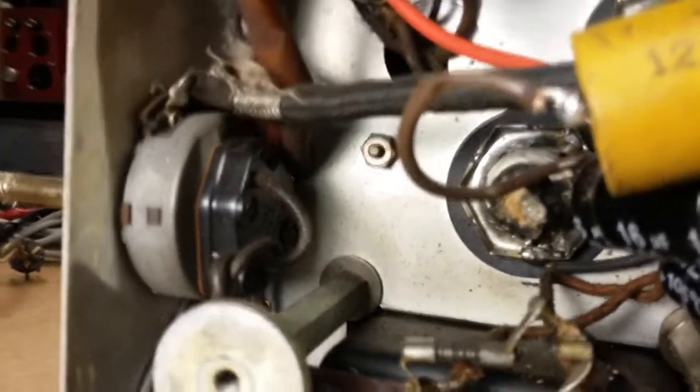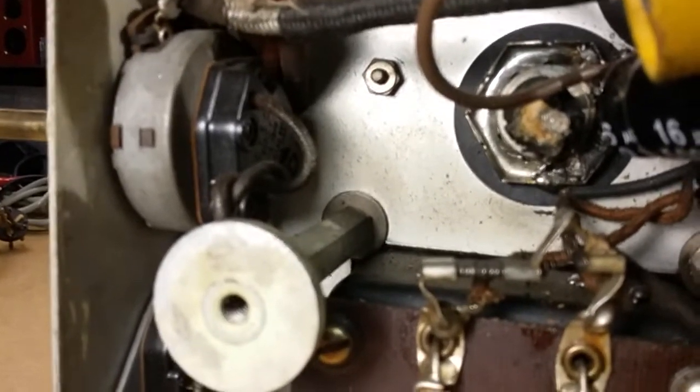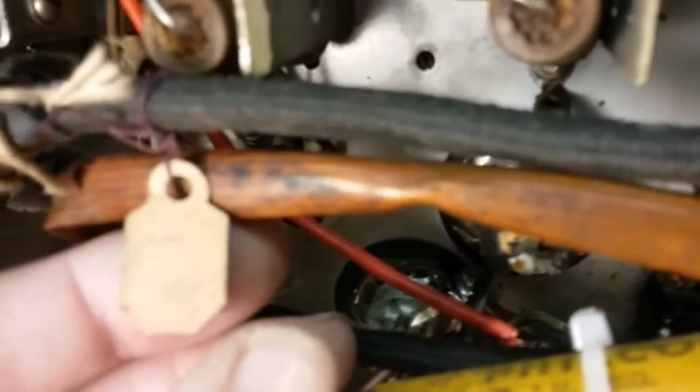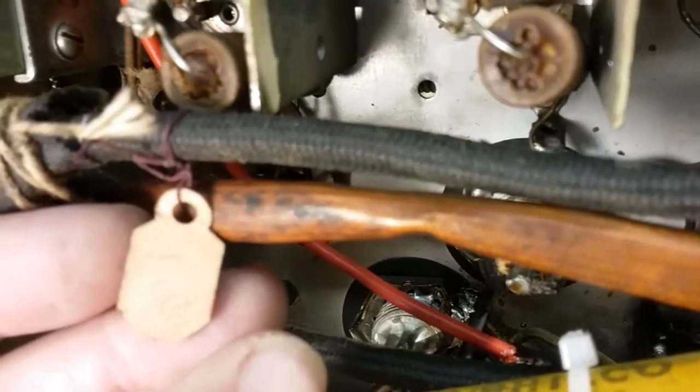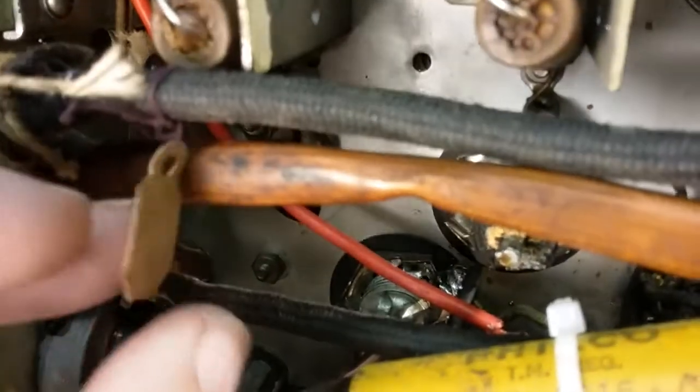Here we have a tag of somebody who worked on it at one point, most likely. Doesn't say anything on it. It looks like a last name. Probably the owner, the technician put that on there so he would know who it belonged to. But that's old. That tag is definitely 40s, 50s style tag. And it's tied on with a piece of thread. Can't read the name. Winter, maybe? I don't know. F-U-N-T-E-R-T, something like that.